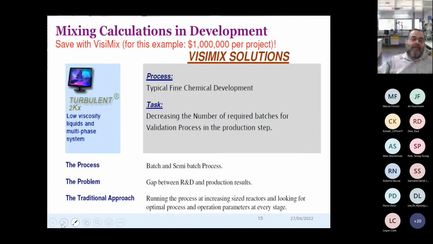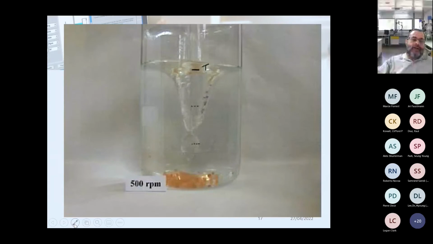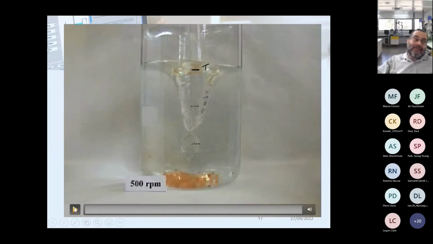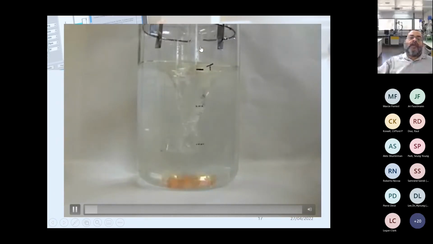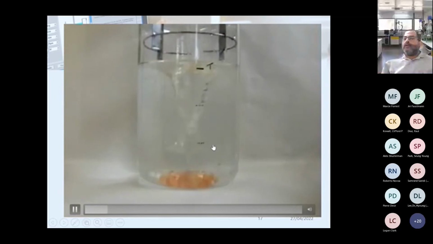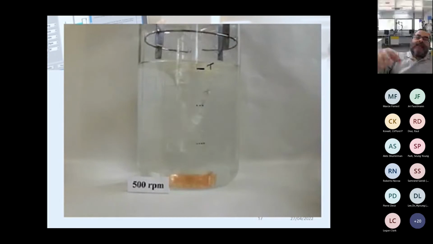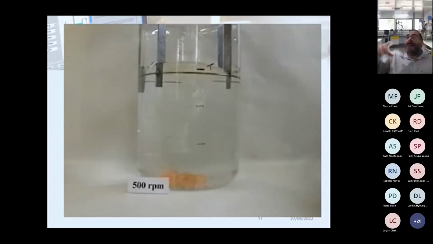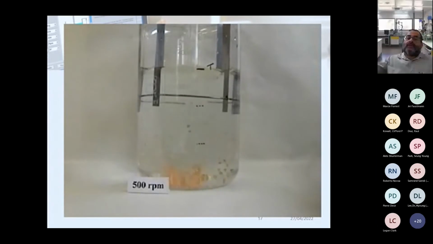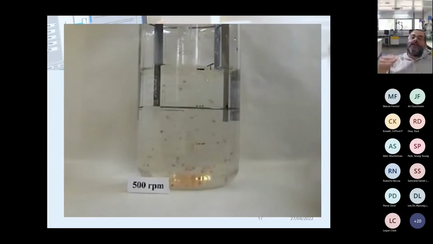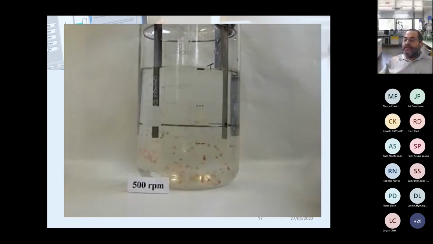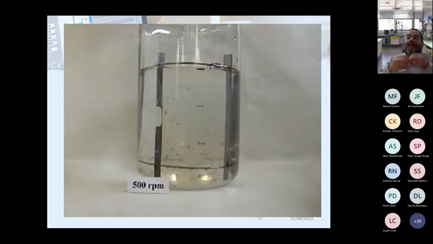So the explanation you can see here is a very simple picture that I show in every meeting because it's for people that don't know and it's very illustrative. We have equipment with solids in the bottom and a pitched paddle. And let's say you are in one equipment. You go to another one, by let's say I fit some baffles in the same stage, or maybe we are going to other equipment, and you have different hydrodynamics. You can see how dramatically different the solid distribution is. So my process is different now. The interaction between material is different. And maybe that will be the reason that we have deviations in my process.